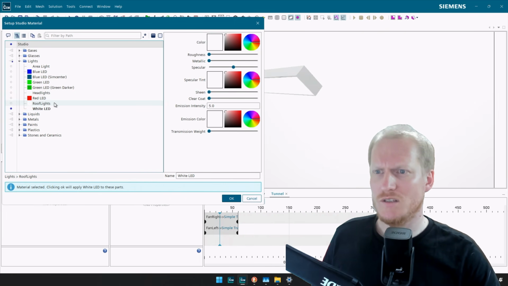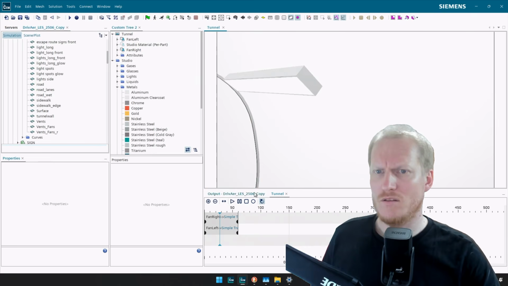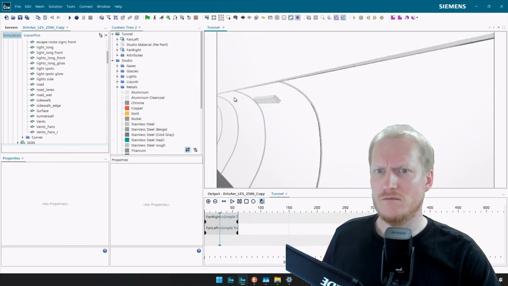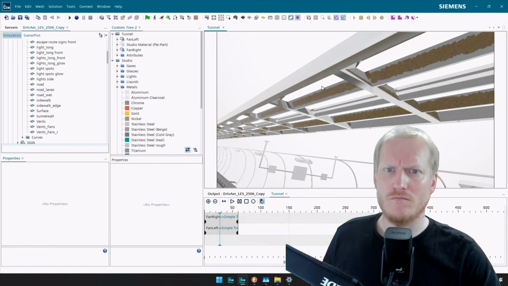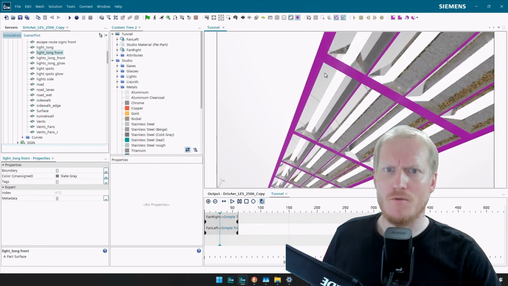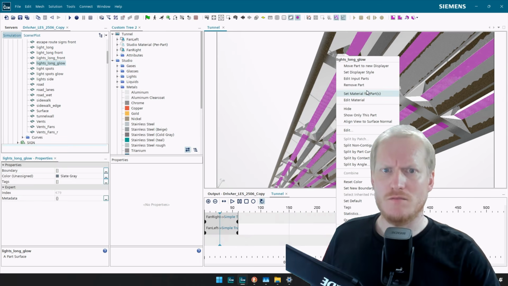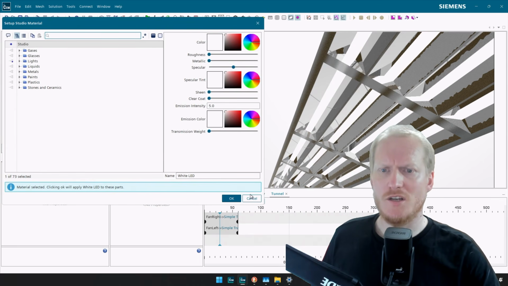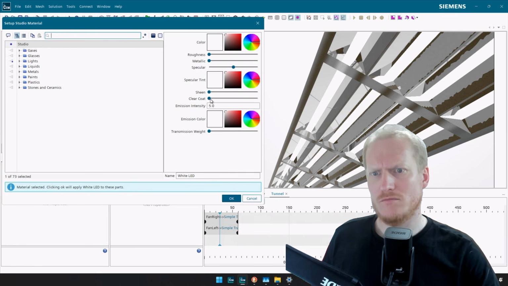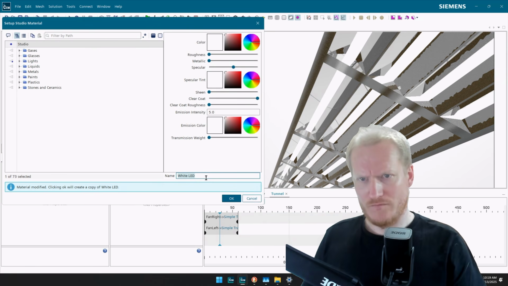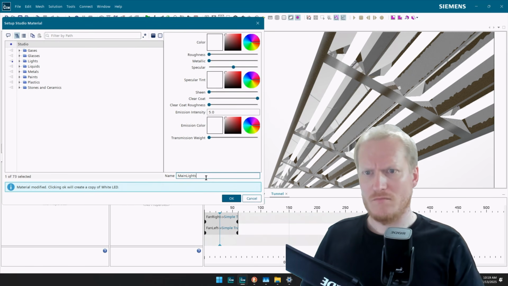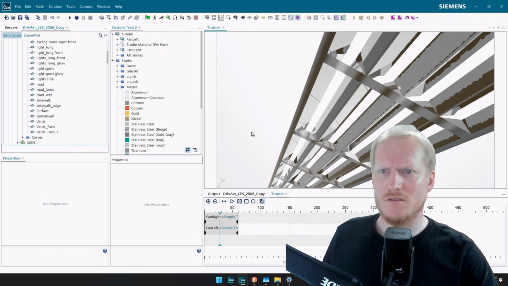Didn't I just add the lights in here? In the main thing? Set material for part? It's white LED. I thought I had renamed that. Okay, I did not. Let's call it main lights.